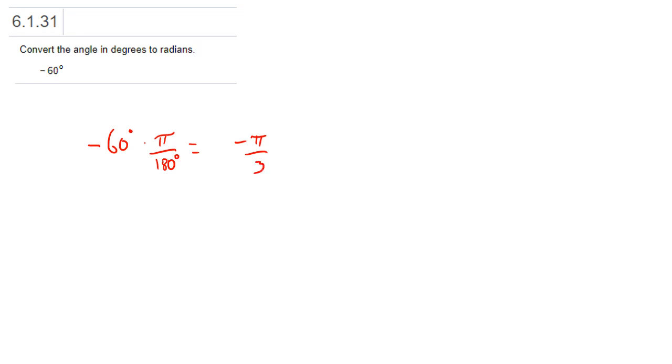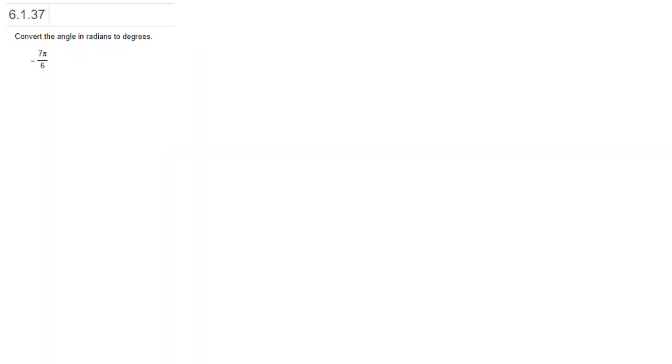As you get comfortable doing this and you practice more, you'll recognize certain angles that you, in essence, end up memorizing just by having worked with them so often. 30 degrees is pi over 6, 45 degrees is pi over 4, 60 degrees is pi over 3, and 90 degrees is pi over 2. These will all just become second nature to you.